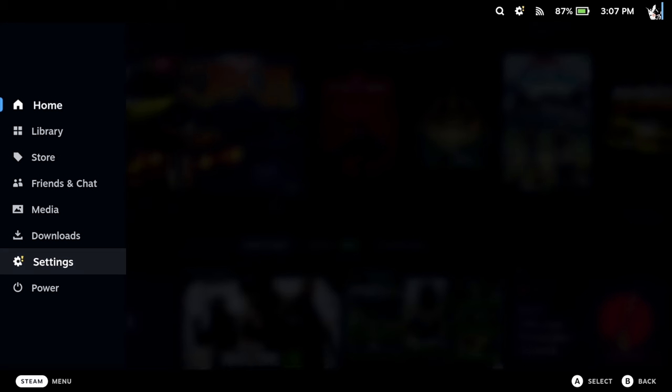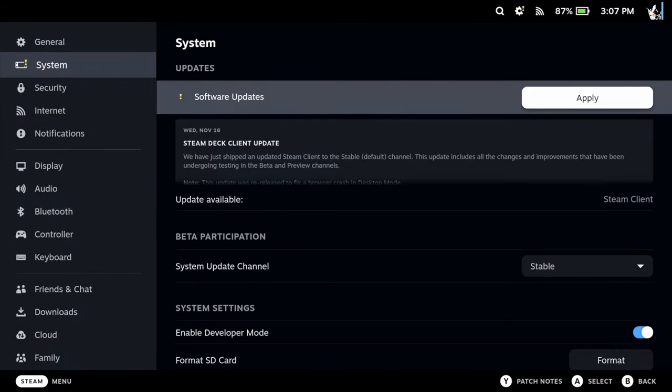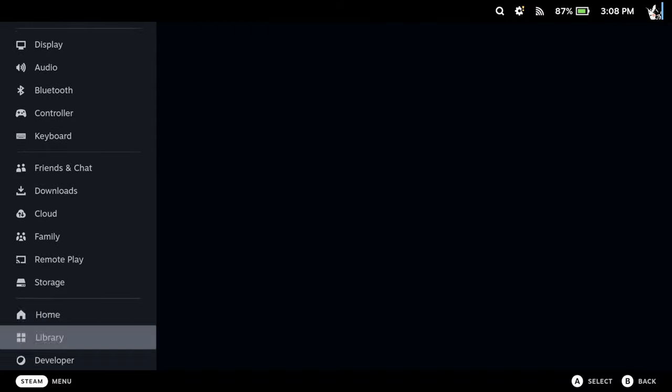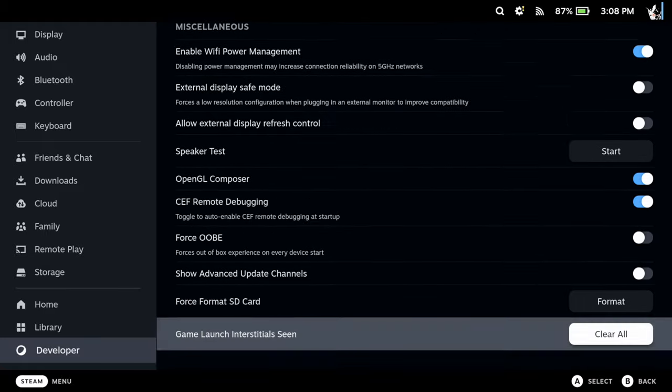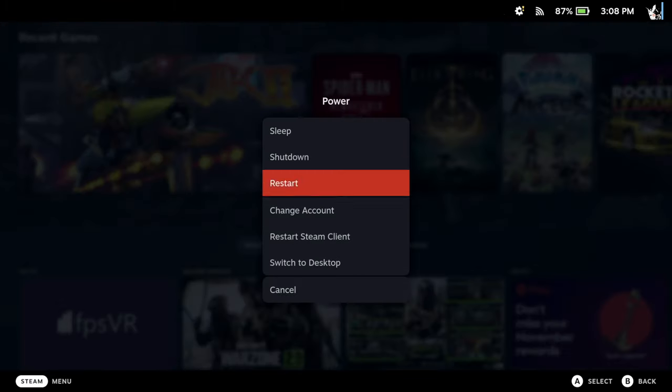First, while in game mode, go over to settings by pressing the Steam button. Then head to System Settings and enable Developer Mode. On the left side menu, all the way at the bottom, you'll see the Developer menu. In there, we just wanna go and find CEF Remote Debugging and enable it. You're gonna have to restart your system, so do that. And when you're back, we wanna go to Desktop Mode.